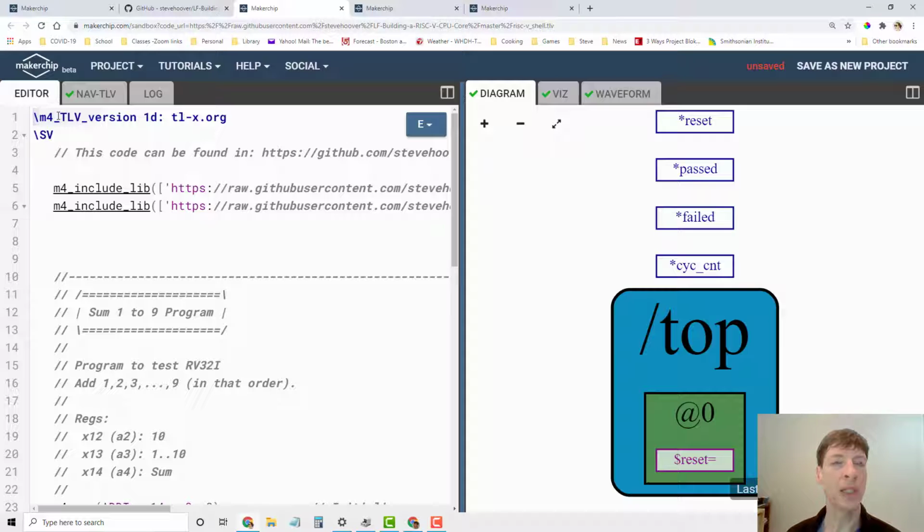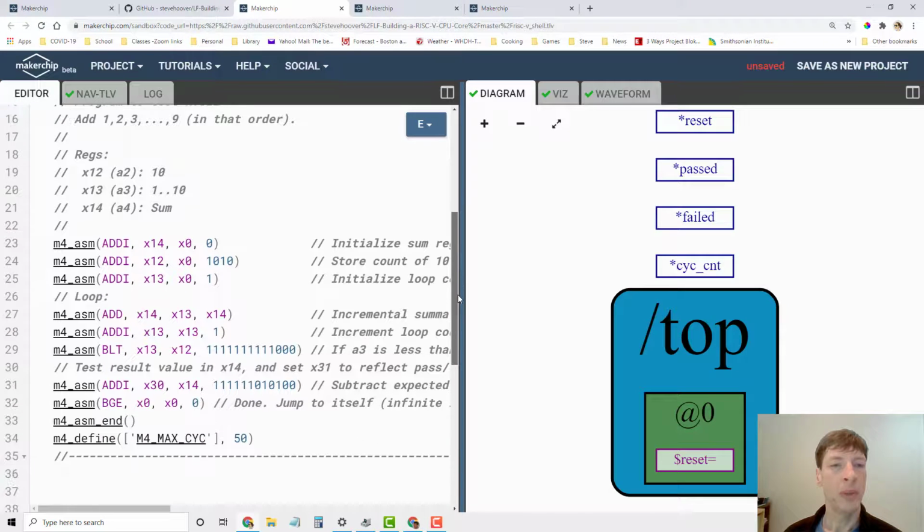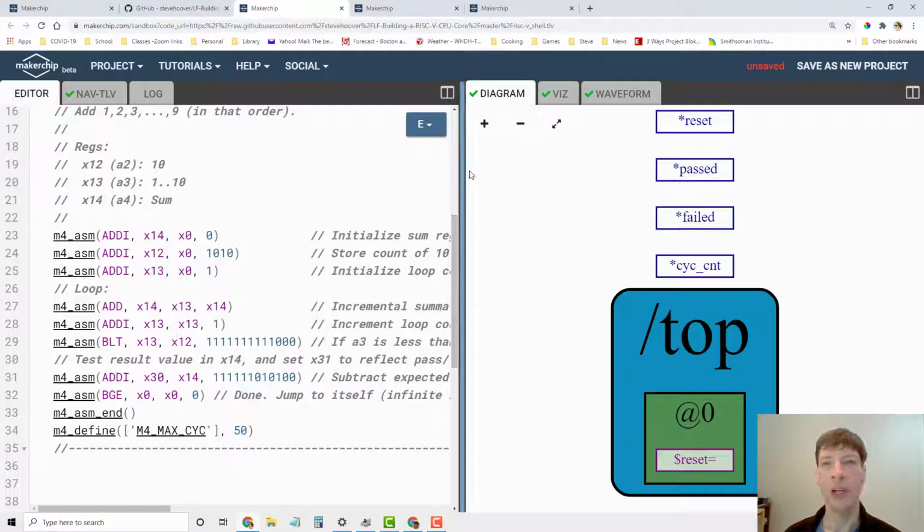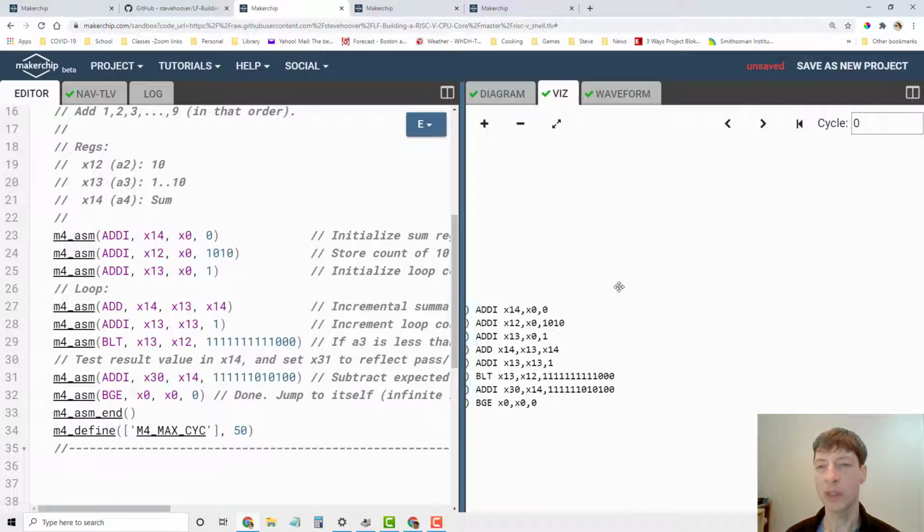This is 1D, and it specifies that we want to use a macro preprocessor called M4. So M4 is processing macros such as this one. This one is grabbing some library content. It's actually grabbing some macro definitions that we're going to use elsewhere. So we grab some of the content that we're providing. That's providing you with the visualization capabilities.